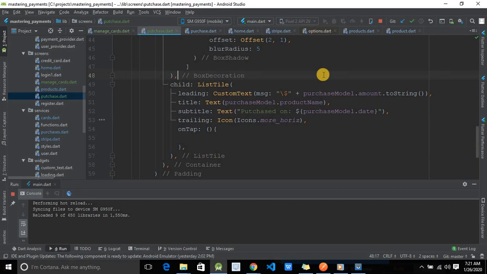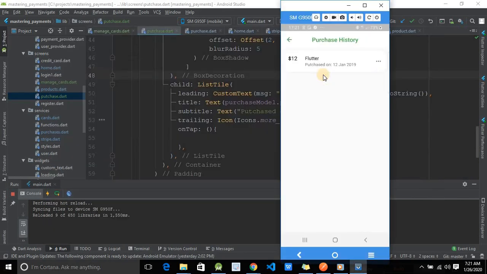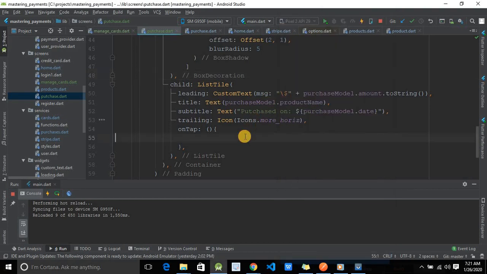Do a hard reload and see how this looks like. And here we have it. We can do order ID, and for now I can just paste some dummy values.